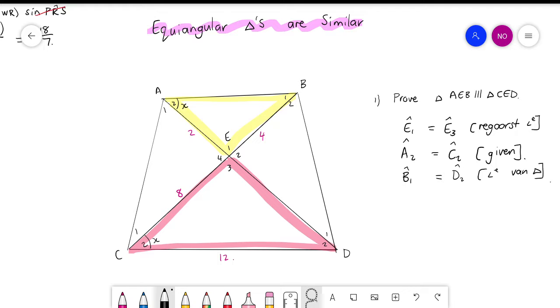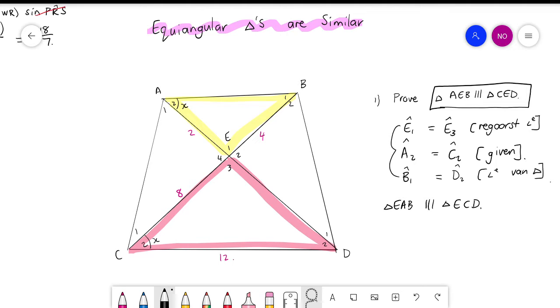Now the reason why I prefer to keep the one triangle on the left hand side and the other triangle on the right hand side is sometimes they're not going to give you this in the beginning. And remember, the order matters. The order in which you write it matters. So then you can just use this as a little crib note. So then you can write triangle EAB is similar to triangle ECD. You see mine is different than theirs.